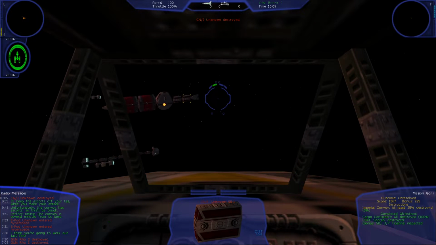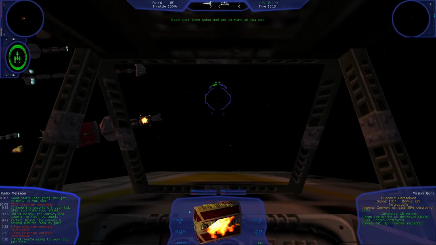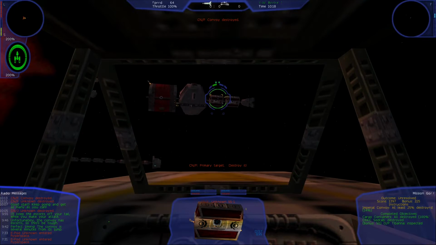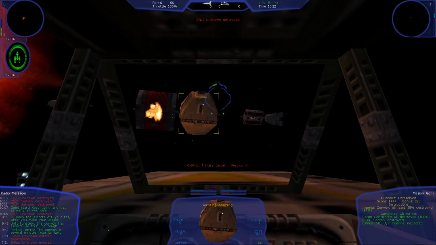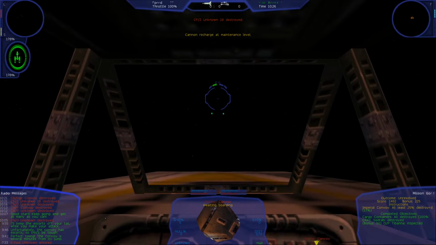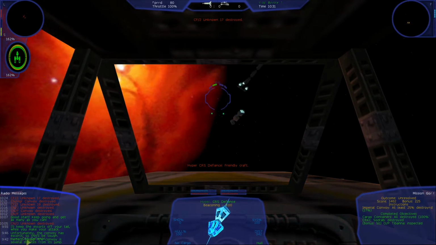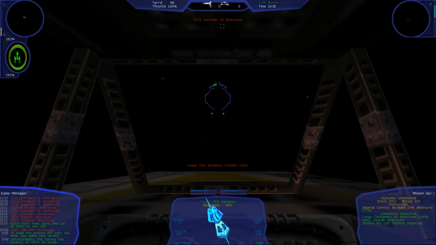Report on primary target. Their shields are out. Good start. Keep going and get as many as you can. Primary target update. They've been destroyed. I'm aborting my attack run. Primary target update. They've been destroyed. I could use some help.